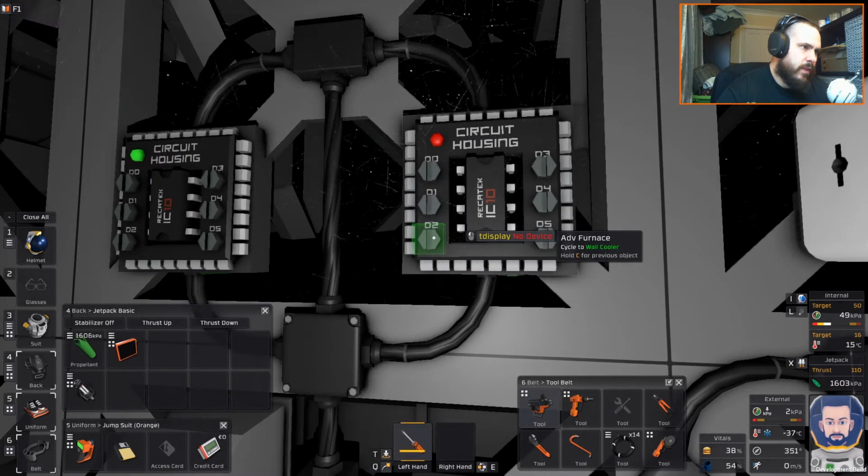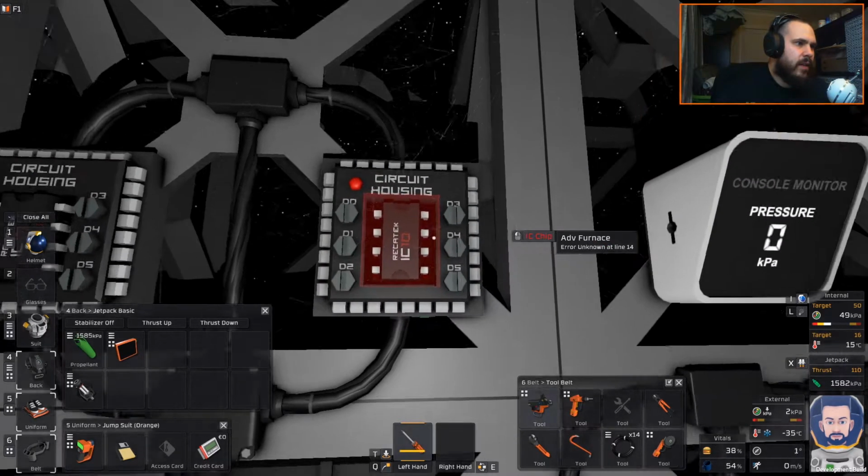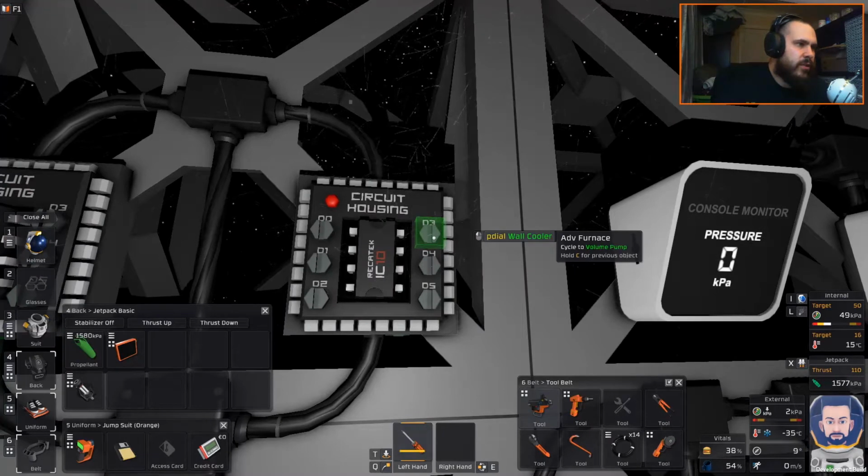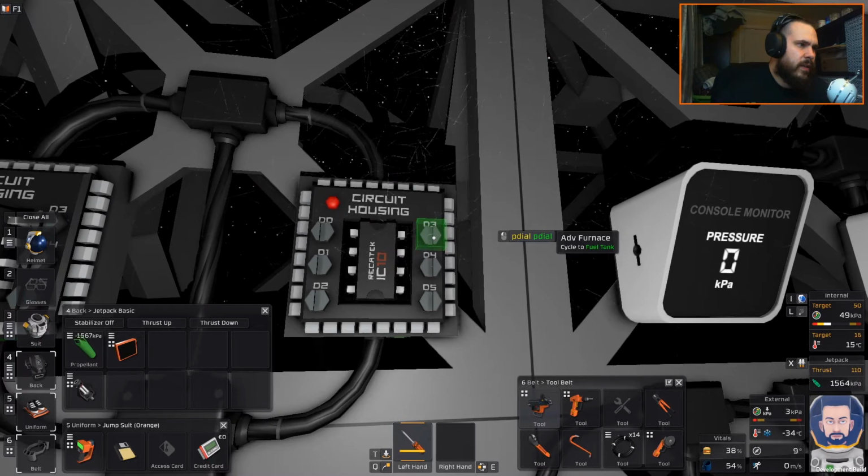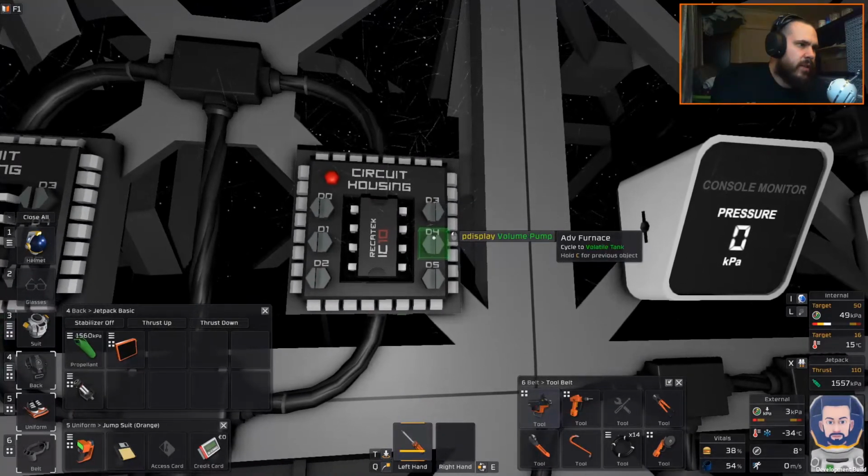T dial. And T display. And we need pressure out. And then pressure display.